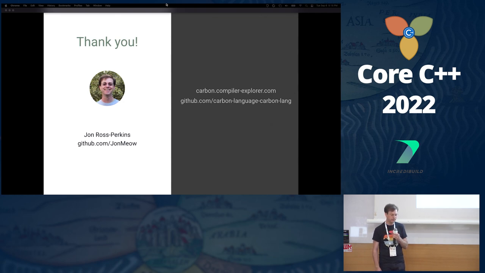Yeah, so the question is, have we considered optimizing for different domains, with embedded as an example? I think yes and no. Maybe Chandler has thought about this more than I have. But we have thought about it at least in security contexts where, for example, one way of hardening code is to zero out the data whenever you allocate a pointer, or on destruction. But that comes at a smidgen of overhead.